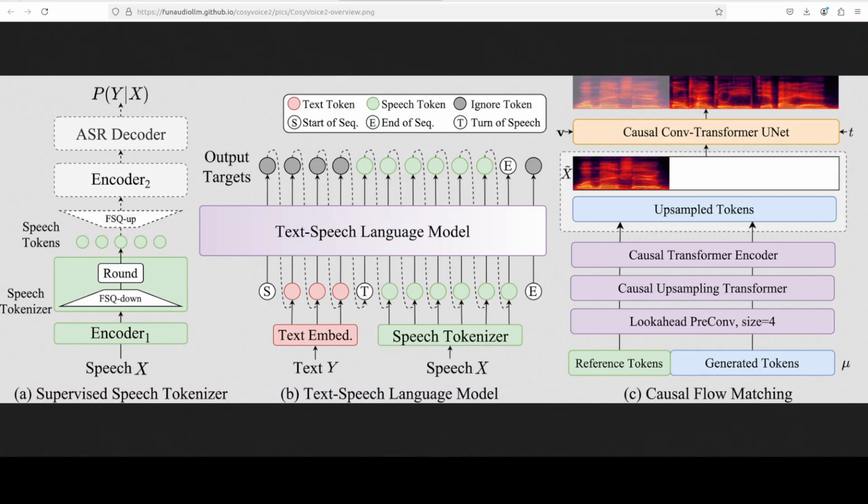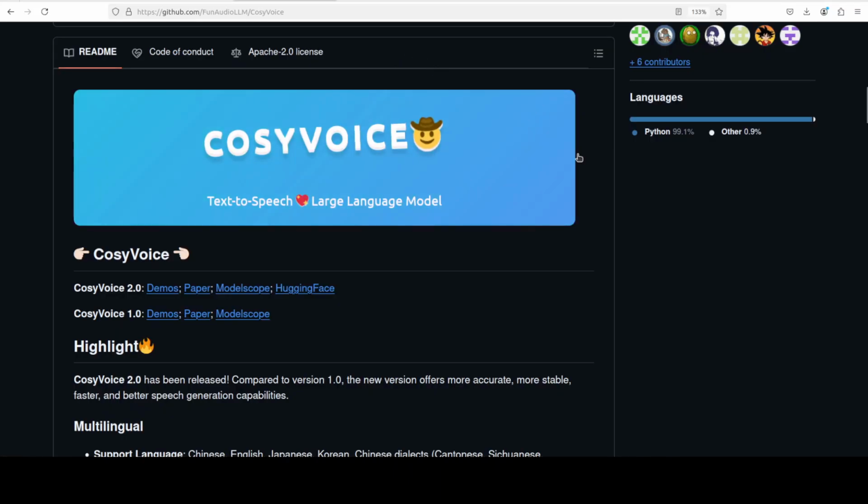There is a lot of other information which is available on their GitHub repo and their model card, and I will drop the link to it in video's description. They also have a Hugging Face space if you don't want to install it locally. Plus they also have shared some of the samples from their project paper which you can check out. Okay, so let's try to get it installed locally and then we will play around with it.